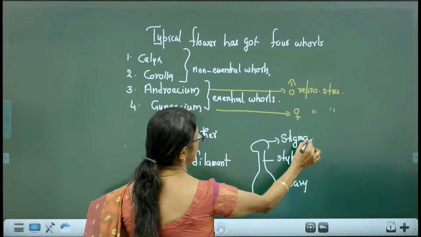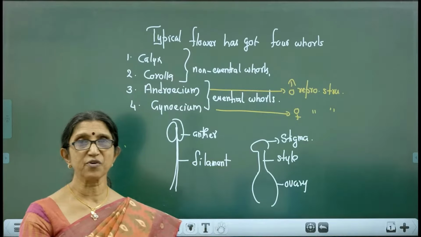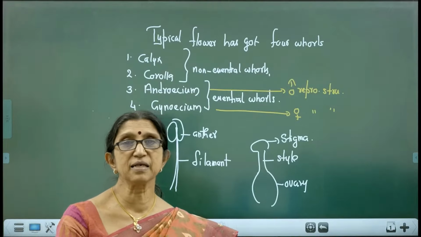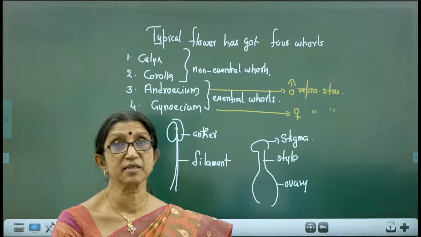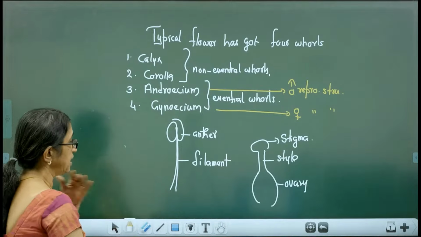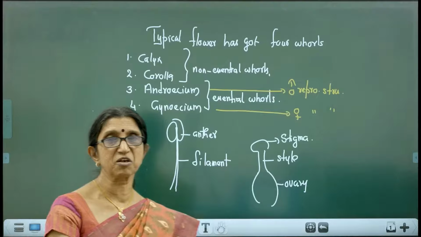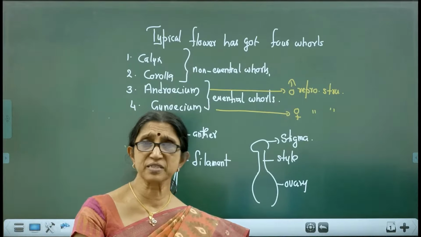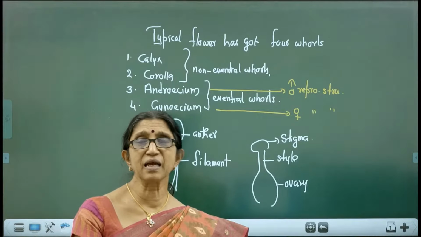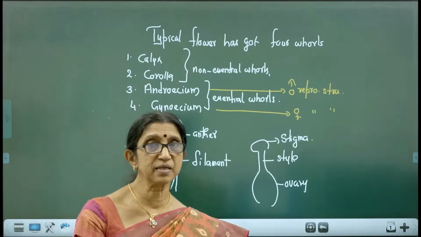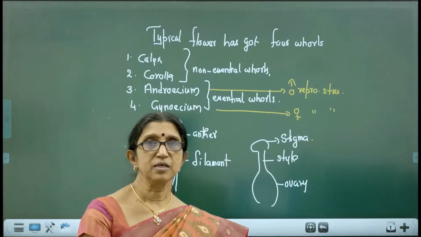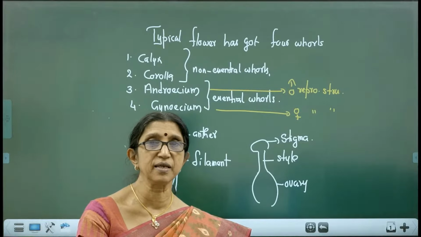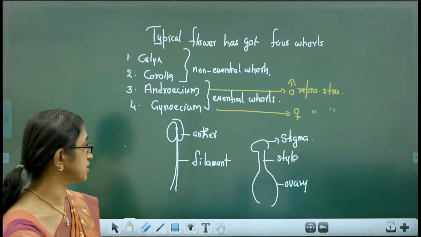Now, first of all, see how the pollen grains are produced within the anther of the male reproductive structure, that is stamen. Now we are going to the details of the process of sexual reproduction in flowering plants. Most of the flowers are bisexual, having both the male and female reproductive structures in the same flower.